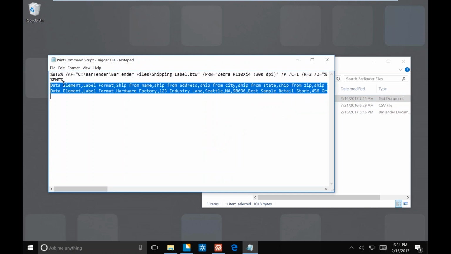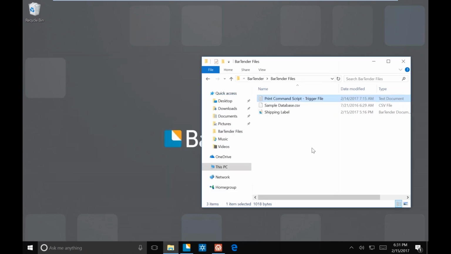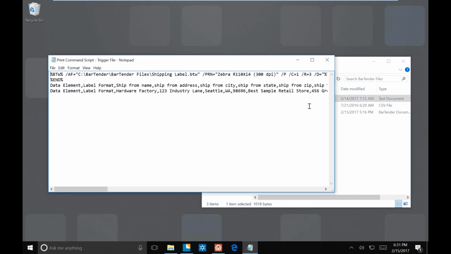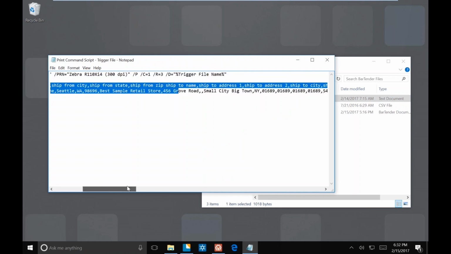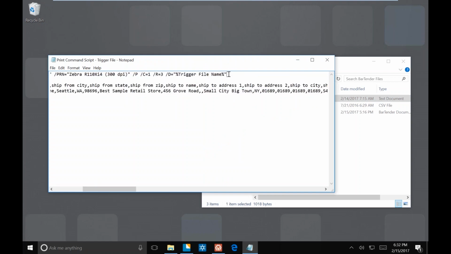Can you use a path to a CSV file in the batch file instead of writing the actual data in the trigger file? I'm not sure I completely understand that. So if it's in reference to the data down here. So I think I understand the question, Manny. The /d equals command, I think that's what they're referencing. Okay, yeah. I thought they were referring to after the percent end.